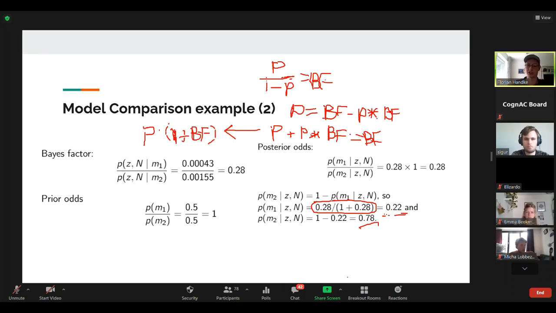Yeah. Okay. So the Bayes factor is written down as the probability of the data given one of the models, divided by the same given the other model, right? Yes. But it's also like the other way around then, because in the part that Sigurd wrote on the slides, it says probability divided by one minus probability, and that probability was the probability of the model itself, right?